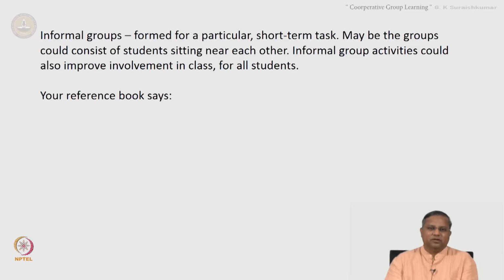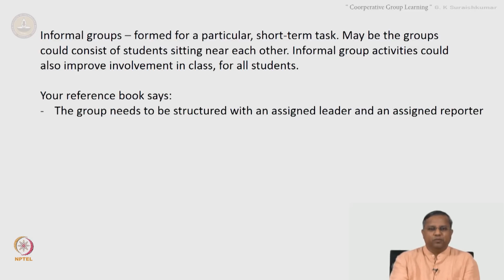A reference book, Wankat and Oreovocz, says the group needs to be structured with an assigned leader and an assigned reporter. A leader is the one who ensures that the group works in an appropriate fashion. The reporter is the one who reports their achievements, findings and so on, probably to the faculty member or to the others in the group. So, this is considered as a good thing.